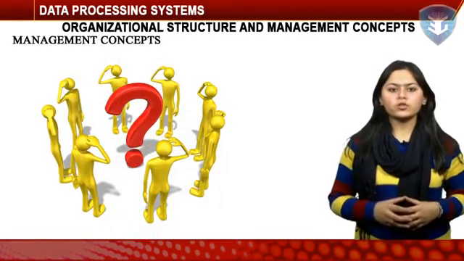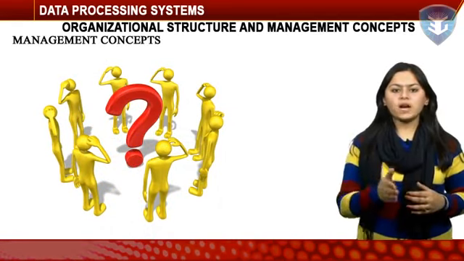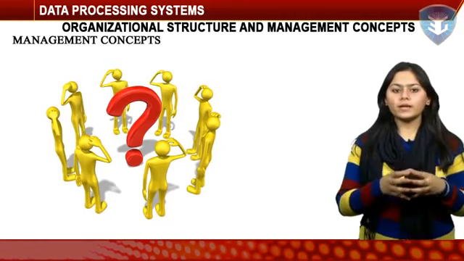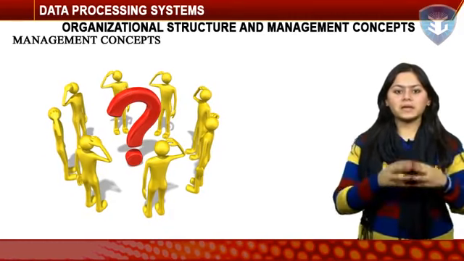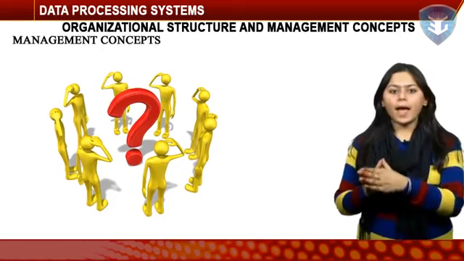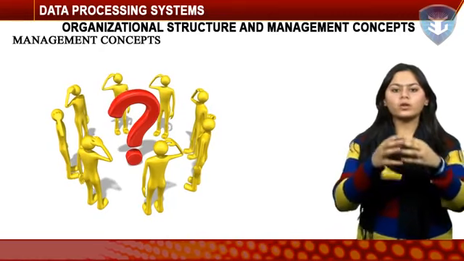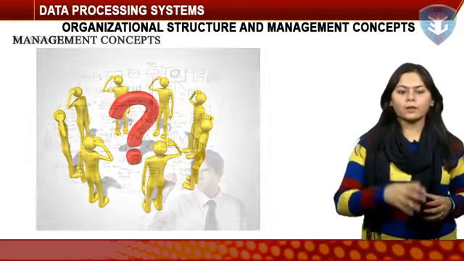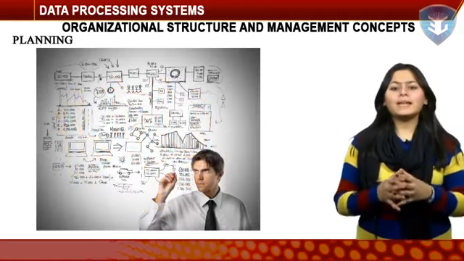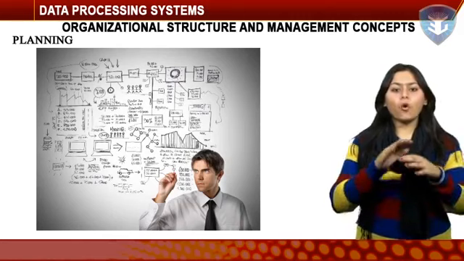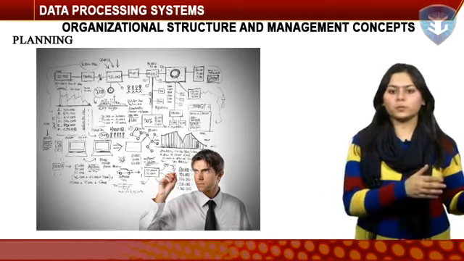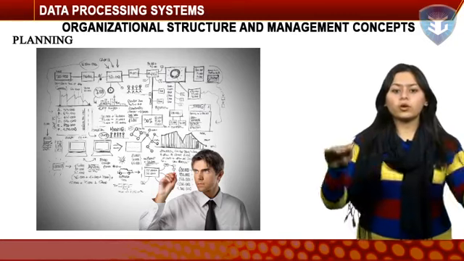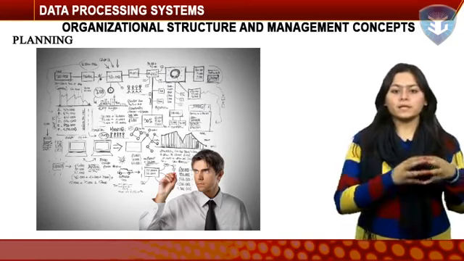Management concept. The basic functions of management, broken down into 4 different areas, allow it to handle the strategic, tactical and operational decisions for the organization. The 4 functions of management are planning. Planning is the core area of all the functions of management. It is the foundation upon which the other 3 areas should be built.